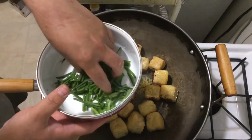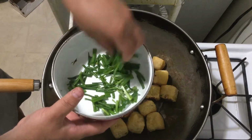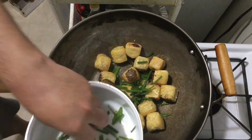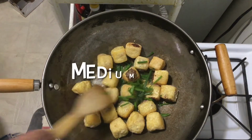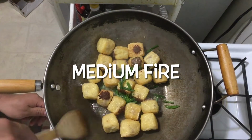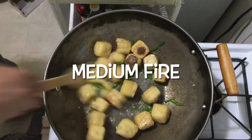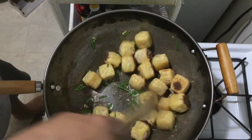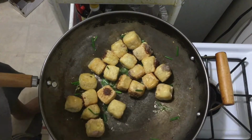This is green onion leaf. You can use it chopped. We add half. The other half, when we take it out of the pot, we add to it. Leave some and fry it. Set the flare right to the medium flare and fry it. Slowly fry until the ginger and the green onion release a good smell.